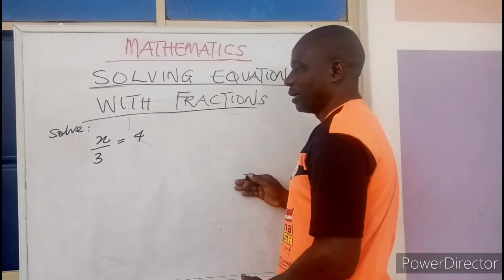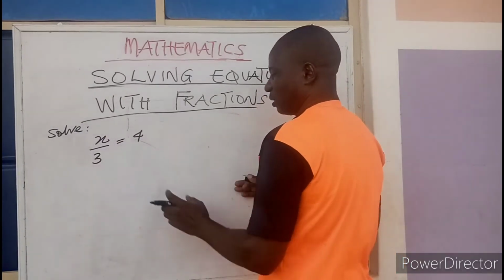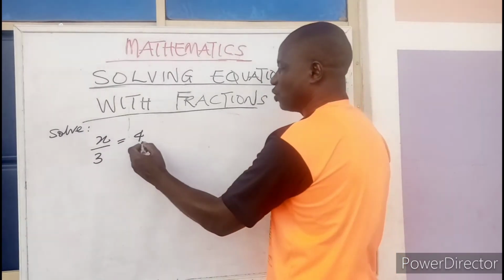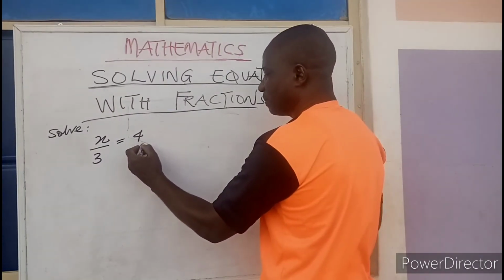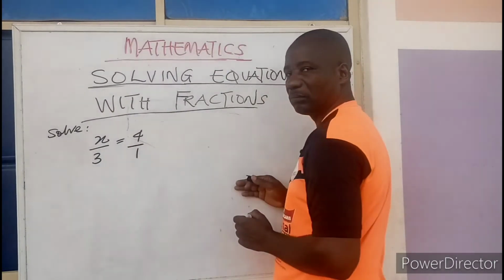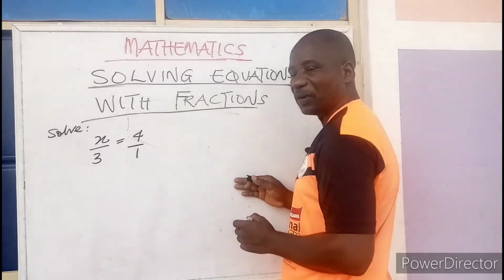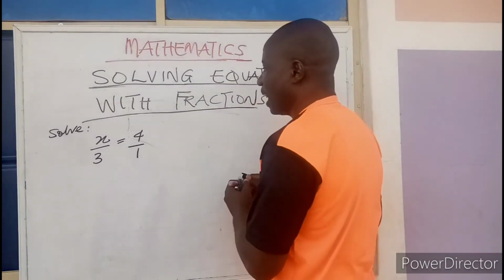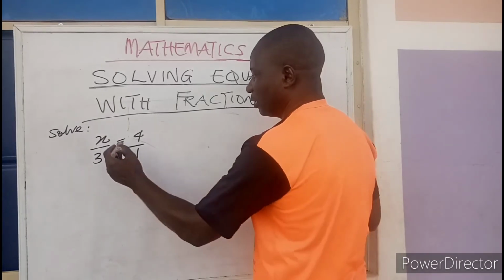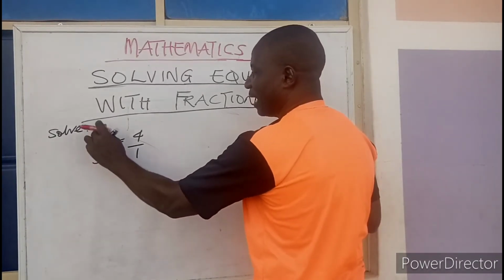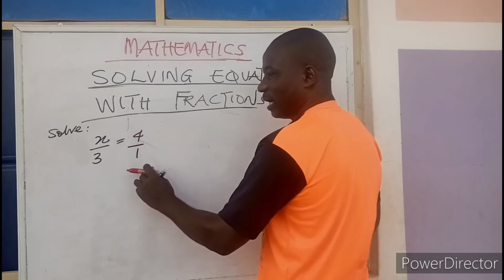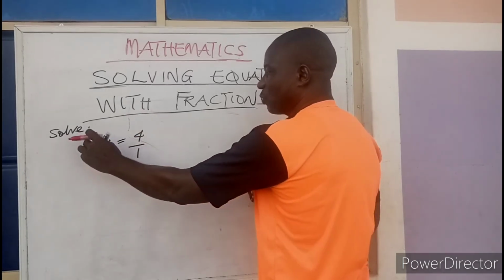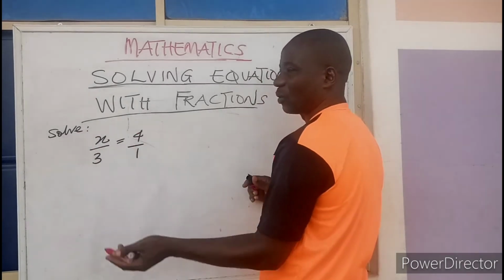Now, what you are going to have here is a fraction. I can as well make this side to be a fraction, that is, by saying 4 all over 1. When it is 4 over 1, the next thing I do is I cross multiply. Because how many houses do I have here? I have a house. How many houses do I have here? I have a house.